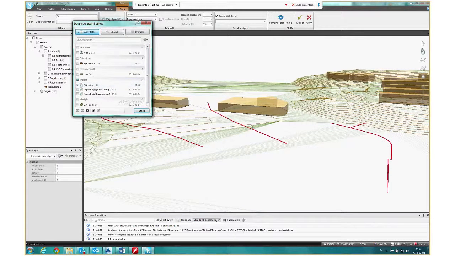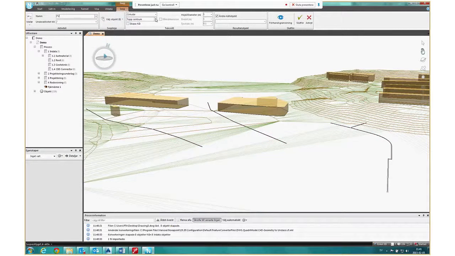You see they are marked red when I box them in, and then I can choose whether it is circular or rectangular, top centrum or inside centrum or whatever. You can create a hole in it, and I think it's 16 and 1 point something like that.